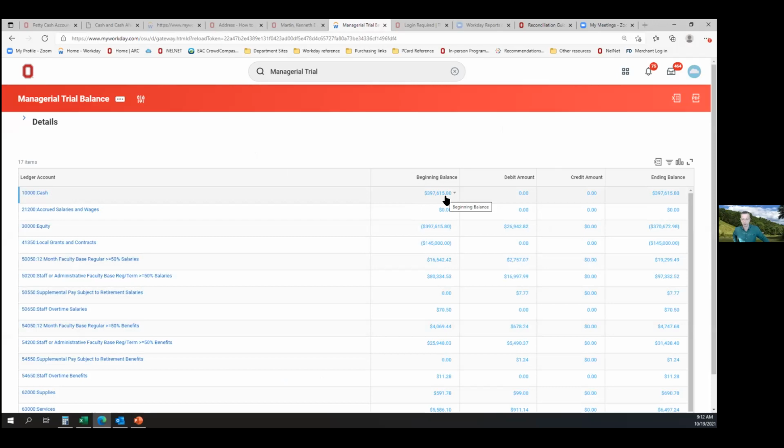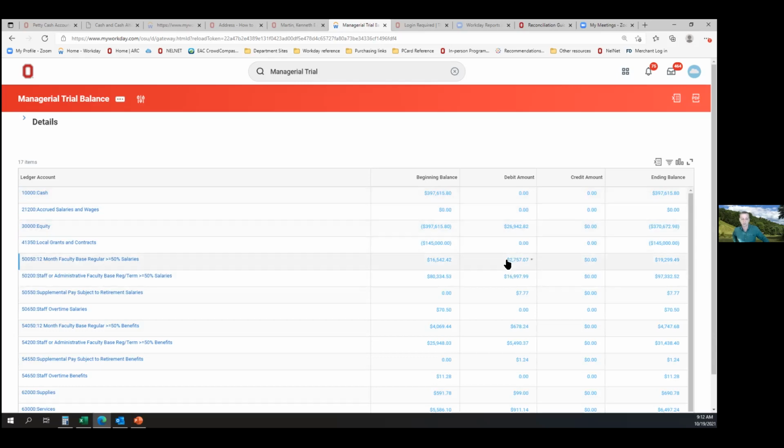So we're looking at just January, and the debits are the expenses for this period. What I look at on this report, I know that the cash balance is 397,615.80. That's the right one that should have come into Workday in that fund. So that's where we start.